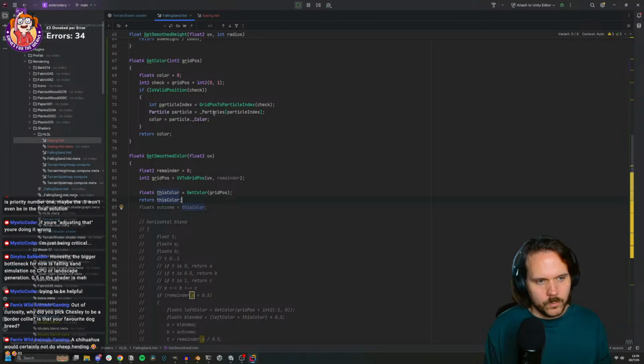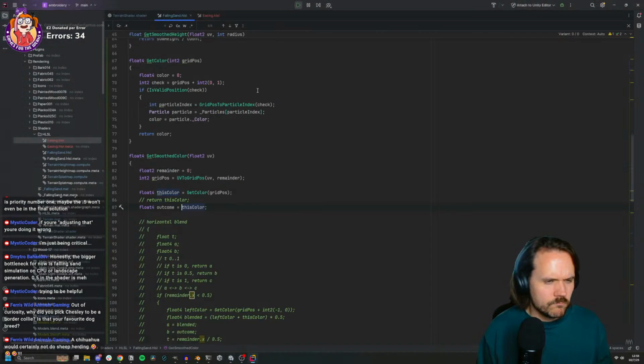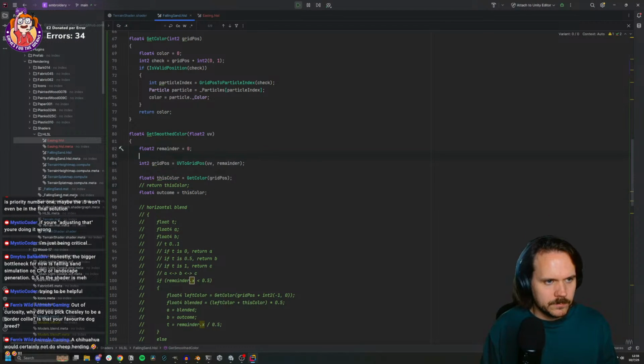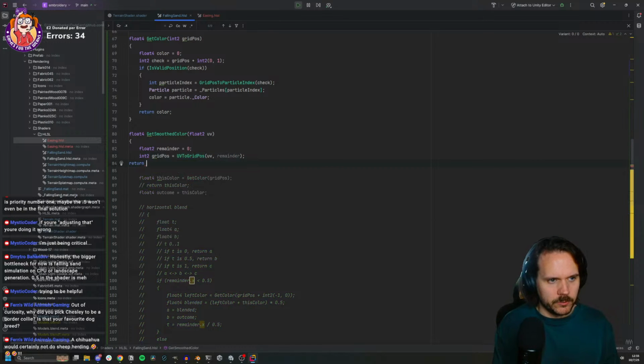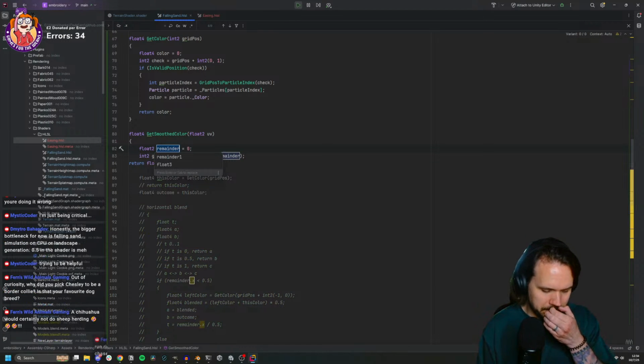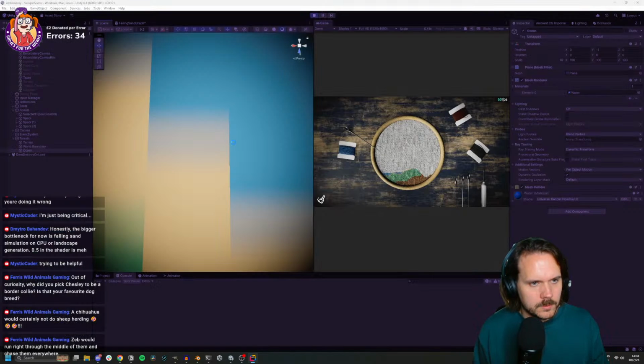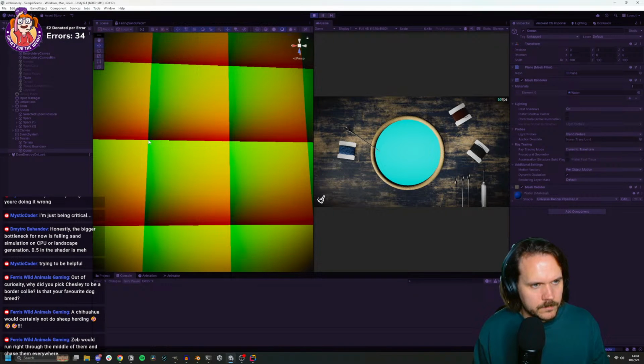I wish there was a way. Hang on. Let's look at the remainder again. Actually, remainder is not a useful term. Let's call it particle UV. So the particle UV goes from 0, 0 to 1, 1. That's correct.